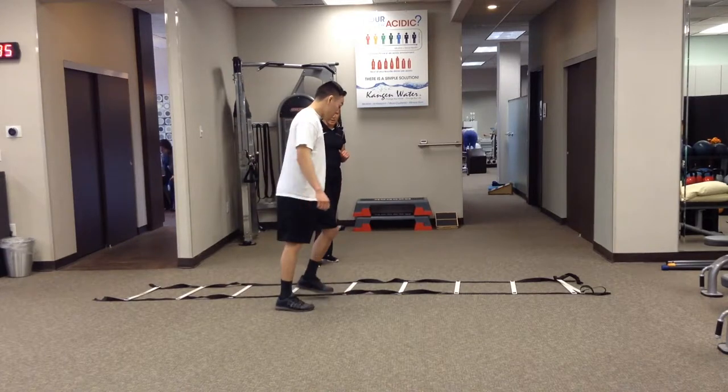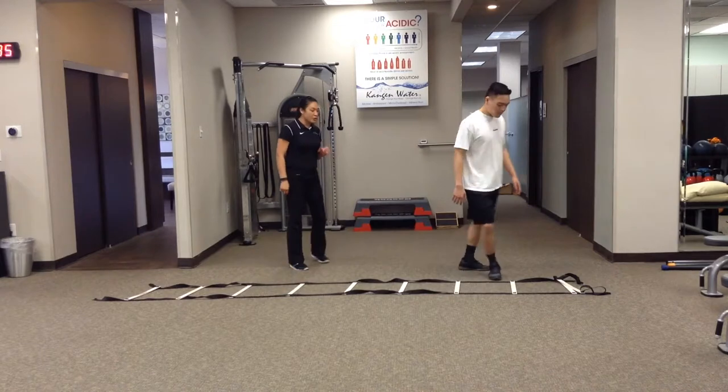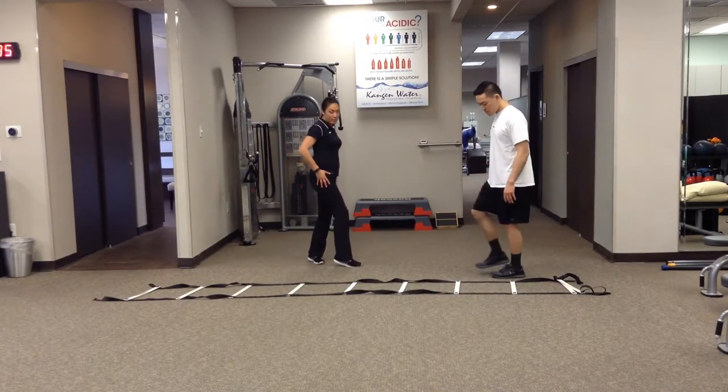Same thing. Outside leg crosses in, step all the way over. So adding some speed to it. We add some speed, get those arms moving, get a little bit low with it. Make sure that they're rotating from the hips and not just through the knee here. So he's kind of coming around this way.